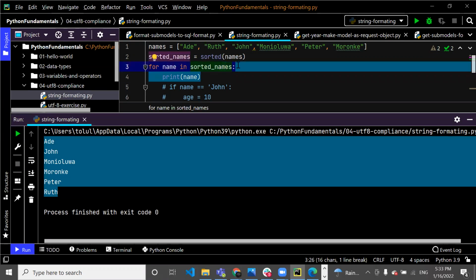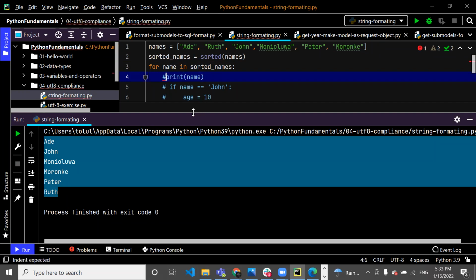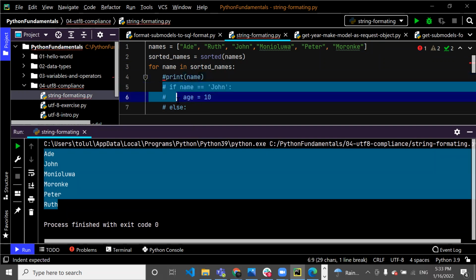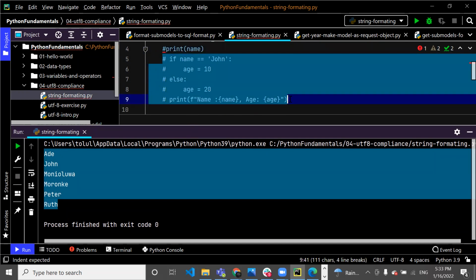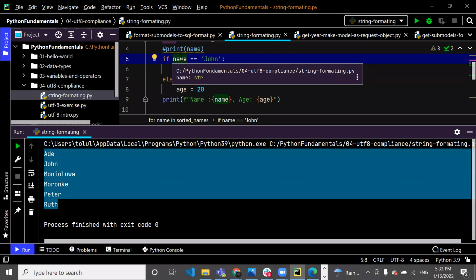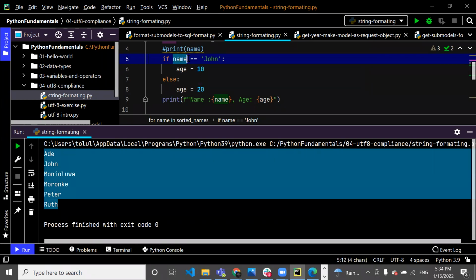But I went ahead to show you the power of the printing and the formatting of strings, since this is what we are talking about, and this is the purpose of writing this code. So I went ahead to show you right here. For each of the names that we printed out, I have a clause here. I said if the name, don't forget we talked about variables, so you should understand, this is just a variable and a comparison operator. We use the comparison operator, which of course we learned already.